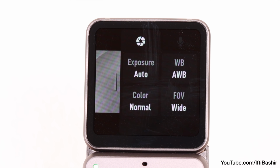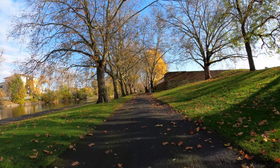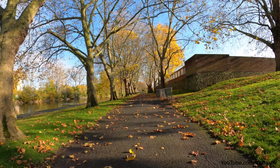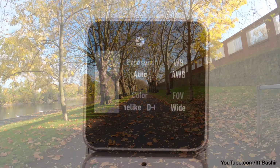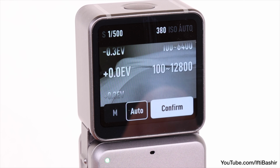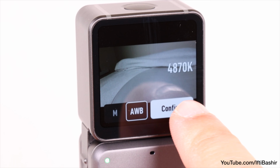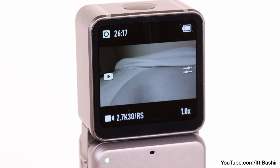When it comes to color profile, I stick with the normal. Yes, it's a tad oversaturated at times, but I generally like that look, and it means I don't have to bother messing around with color correction in post. Not one of my strong points, mind, but for general social media, the normal color profile seems to work pretty well. Finally, when it comes to exposure and white balance, I also generally set these to auto and let the camera handle these, and it does seem to do a pretty decent job when left on these settings.